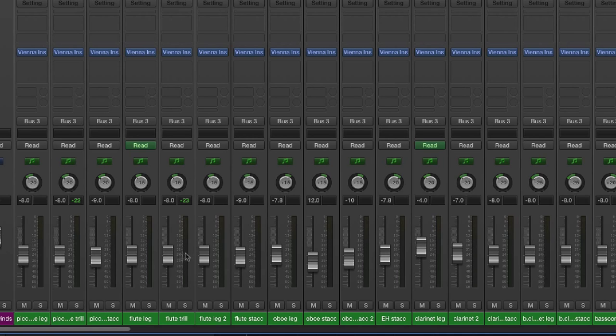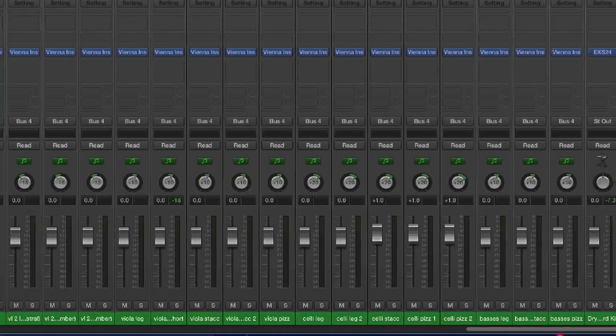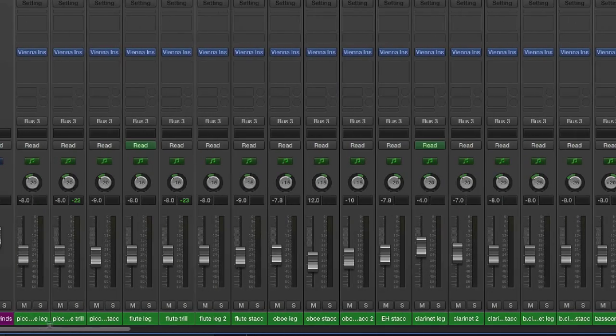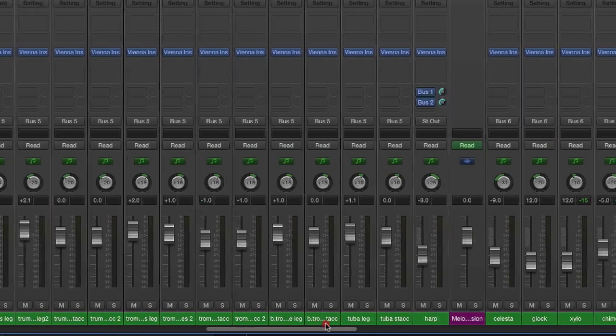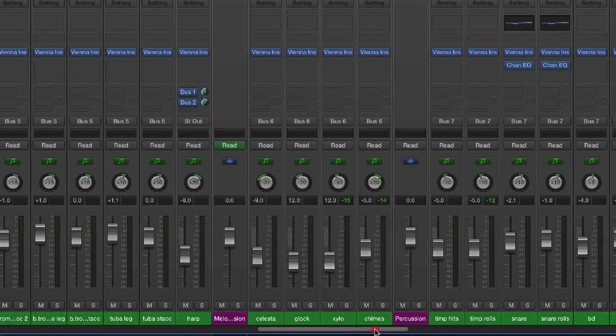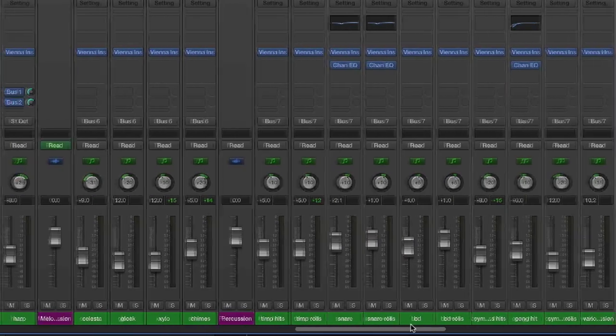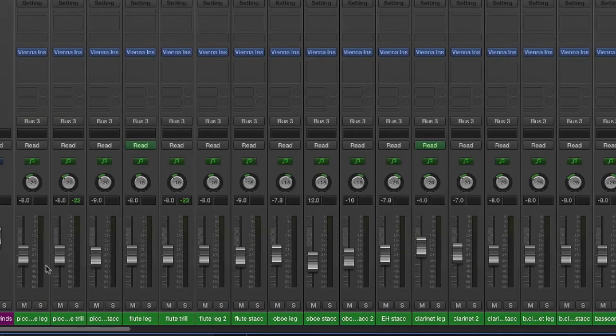So you notice here the levels are pretty low. I like to give myself a lot of headroom. That's a common mistake that a lot of composers make when they're starting out with this, getting really, really high with the levels. Especially woodwinds, they should be pretty low in the mix. If you think about an orchestra, that's probably your quietest section. So you have to think about that. Think about the brass being the loudest section, the strings being a little less than brass. You also have to take into account that percussion can be pretty loud at times, or it should have a pretty big dynamic range. So you'll notice the woodwinds here are pretty low. So I tried to balance that as best I could.